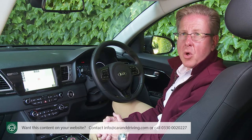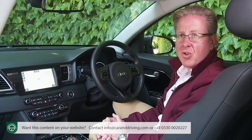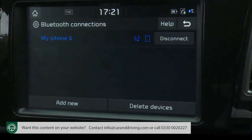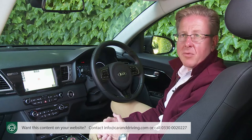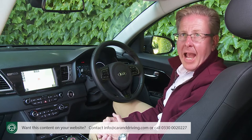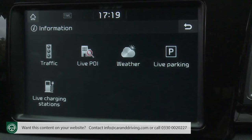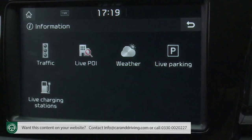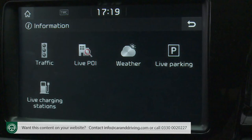The display also has all the usual connectivity and entertainment features — navigation, voice control, Apple CarPlay or Android Auto smartphone mirroring, Bluetooth, and an 8-speaker 320-watt JBL premium sound system with a DAB tuner. Plus, you get the full suite of Kia connected services created in association with TomTom. Activate the Wi-Fi system to your phone, and via these you can find four-day weather forecasts, be advised of speed camera locations, get live traffic information that can reroute you around jams, and use a local search function to direct your e-Niro to anything from a supermarket to a service station.